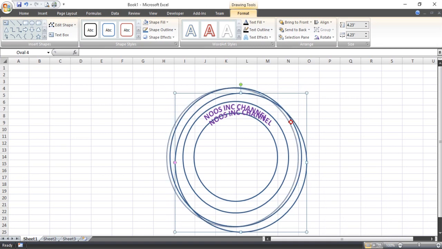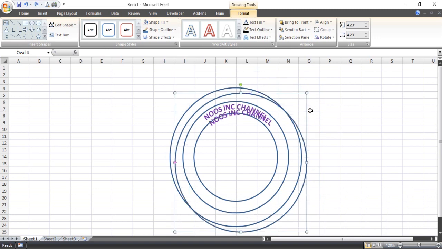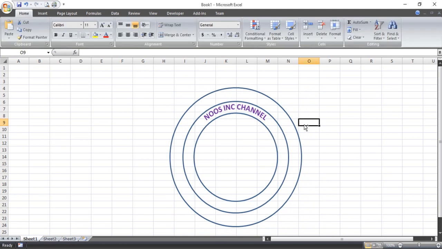And the second one, we can copy the shape again and paste, and we can center it again in here. Okay, I'm sorry, it's better we don't use the outside because we have text in here. Okay, we will copy it in the inside.